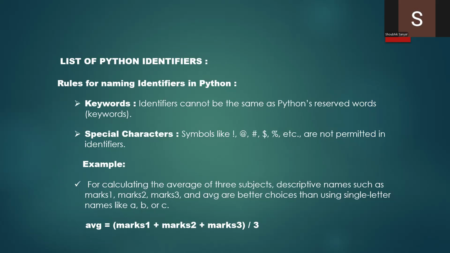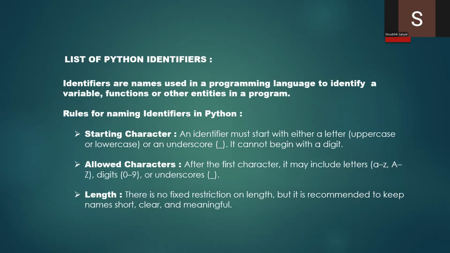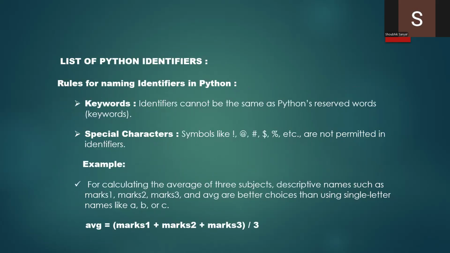That means, as we have already read earlier, identifiers identify variables, functions and so on. As we have read in the previous points, an identifier must start with a letter, either uppercase or lowercase, and it will identify a variable or function or any other entity. So an identifier should not be given the name of any reserved word or keyword.